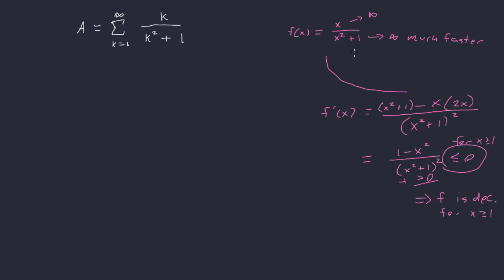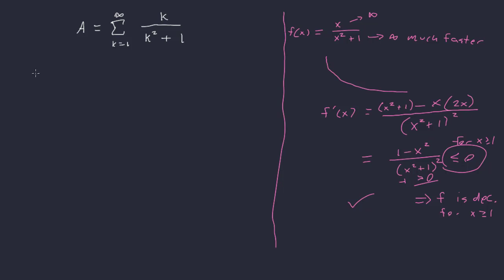If you can't just eyeball it and see, oh, it has to be decreasing, or if you don't have a graphing calculator handy to take a look at the graph, you can always just take the derivative. Now, sometimes it will be difficult to see what the derivative is doing, but in a lot of cases, it should work out fine. Okay, so this does satisfy the conditions. All right, so we can use the integral test.